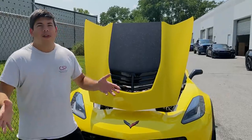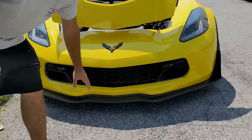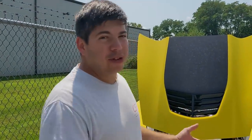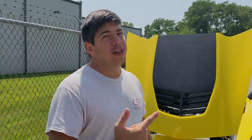One of the big limitations of the C7 Z06 is this front end — it's only so big, and with that it can only handle so much air and do so much cooling. That's why we have one of these with the Force Induction inner chiller and another one that probably should have gotten it. I think it's one of the best modifications you can do to the C7 Z06 — you guys be the judge.